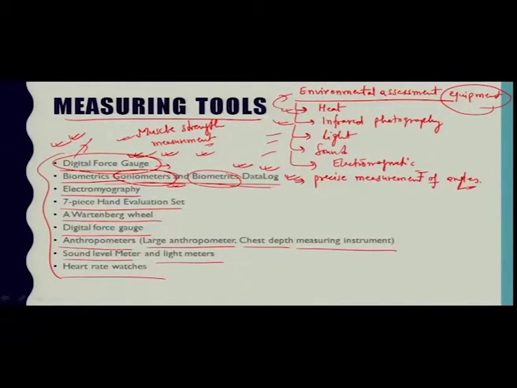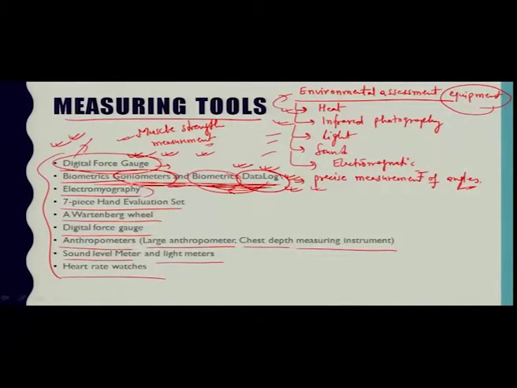The data log is a portable device that is connected to these goniometers wirelessly. Let's say a Bluetooth or any wireless module can be used. So here Bluetooth is sending the data to a computer or storing the data for further evaluation purposes. This biometrics analysis software can be used for electromyography analysis also, using the data collected with the goniometer.